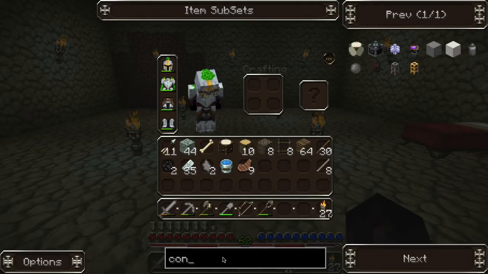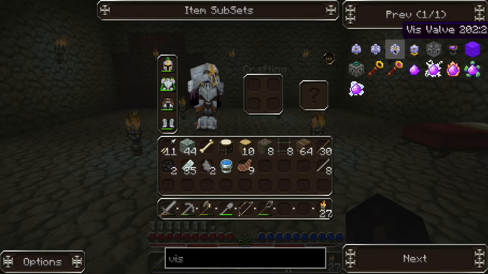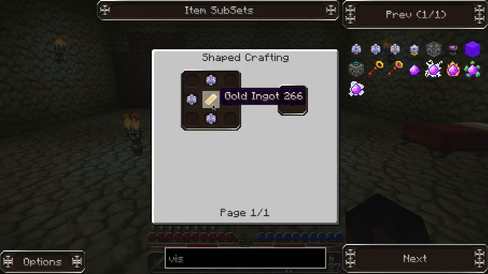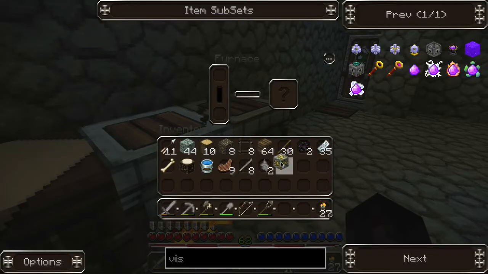You can also make V nodes, which are the storage, and then there's a portable one that you can use to power machines and stuff for automation, and then there's a valve that you can use to turn it on and off when you make networks of them. So these are pipes basically, and then the node is like a little storage node for the pipes, and to produce it it's a piece of gold. And for those conduits, we could actually make that. We've got 1 piece of gold only. But I'll throw that in the furnace, get it going.